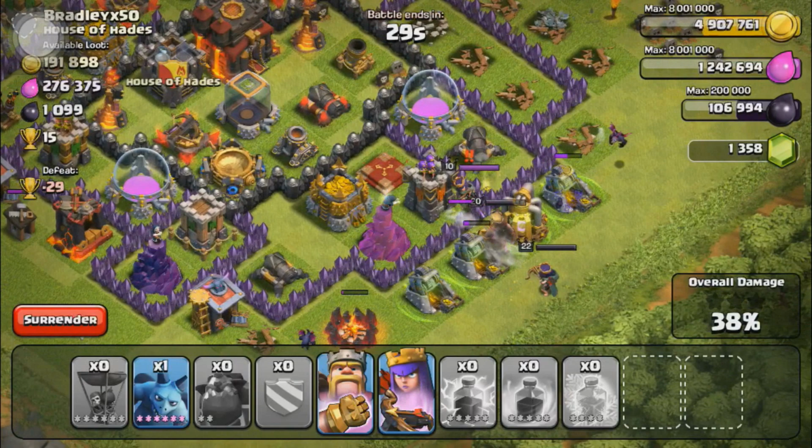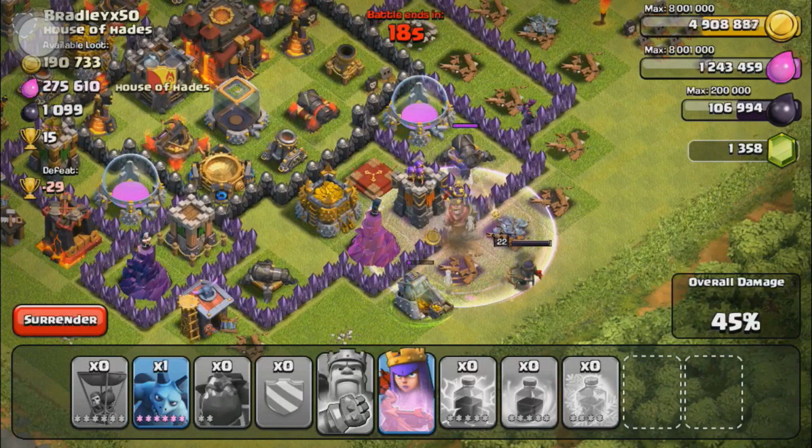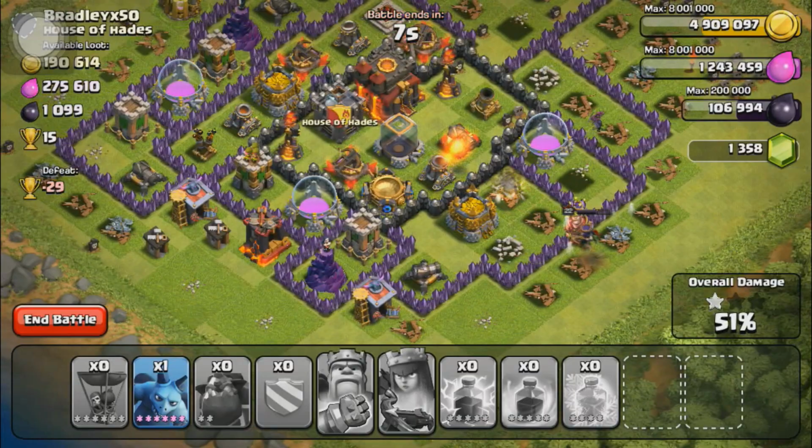We're already up to 38%, and my Barbarian King is now going for this guy's queen. Hopefully he'll actually, yes, he does break through the wall, and he does kill the queen just before he dies, so that's pretty nice. He actually managed to do something this battle. Luckily for me, my queen didn't start shooting at the wall too. This might have been a fail if she just started doing something ridiculous like that. But she actually is going to go ahead and pick off these buildings and get me up to 50%.